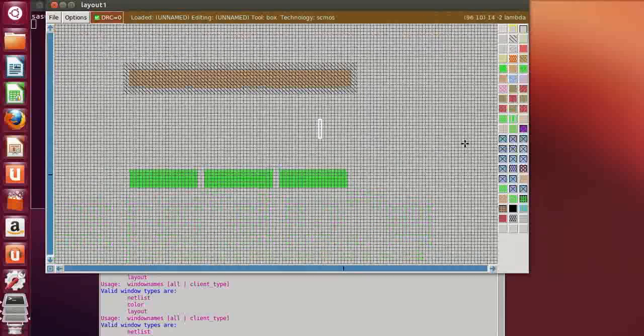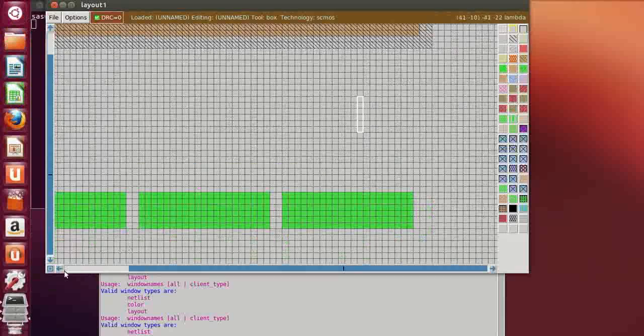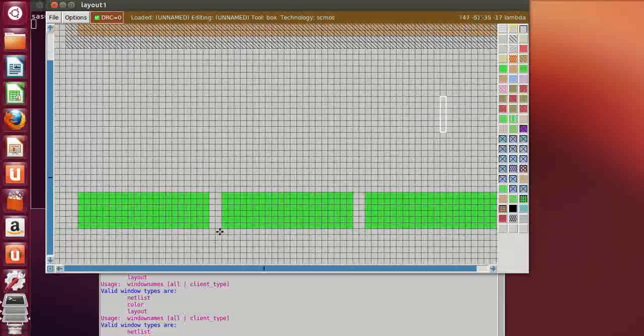Okay, now since the three NMOS are in parallel, we have placed them separately.